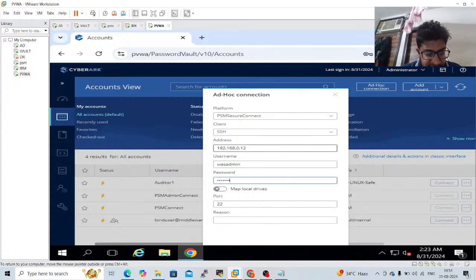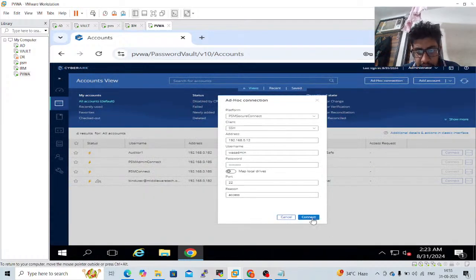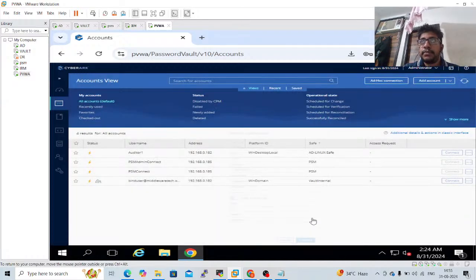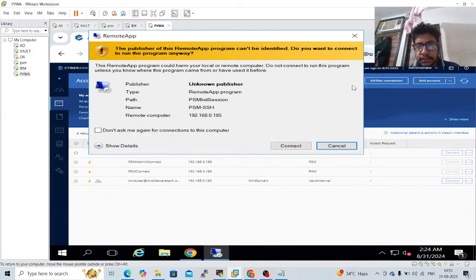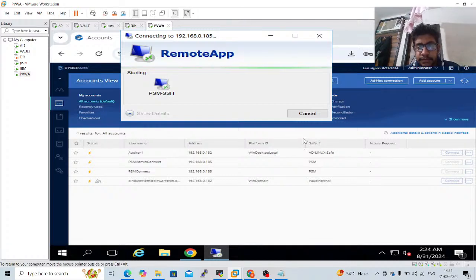We can enter the password here and the reason for accessing, then minimize this and connect. Okay, log in here. See, it is establishing the session. Wait 2 more minutes.